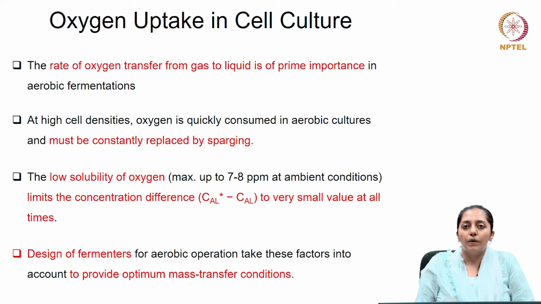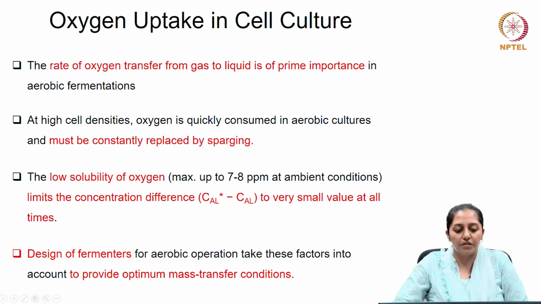And today we are going to begin with how to characterize the oxygen uptake rate in bioreactors. Now we know that oxygen is being taken up in the bioreactors by the culture, which means by the cells which are suspended in the broth. So now we will see how we can describe mathematically the rate of oxygen uptake in fermentations.